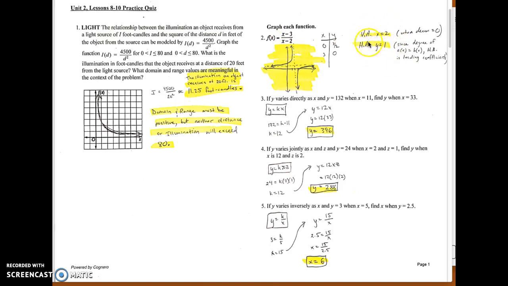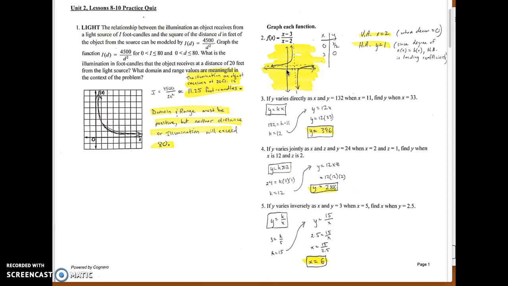So the first thing I did was to figure out my asymptotes, and then I plotted them over here. You can see that I have 2 dotted lines that represent my asymptotes. And then, because I wasn't sure if the function was going to be in the first or third quadrant parts or the second and fourth quadrant parts, I said, well, let me see.